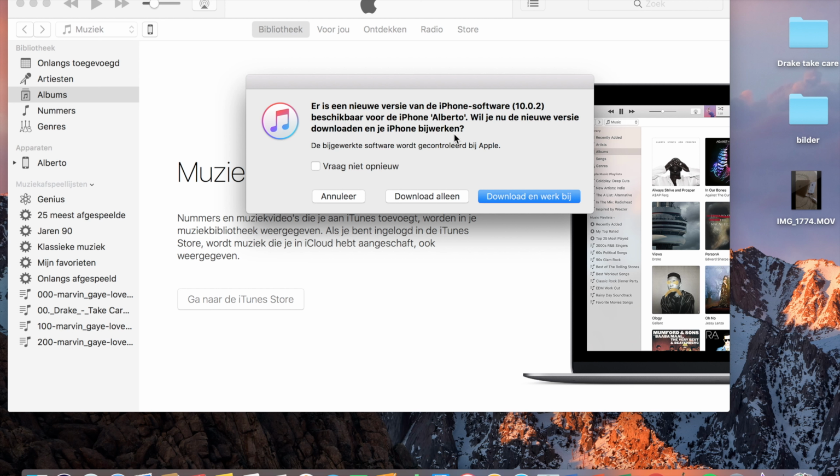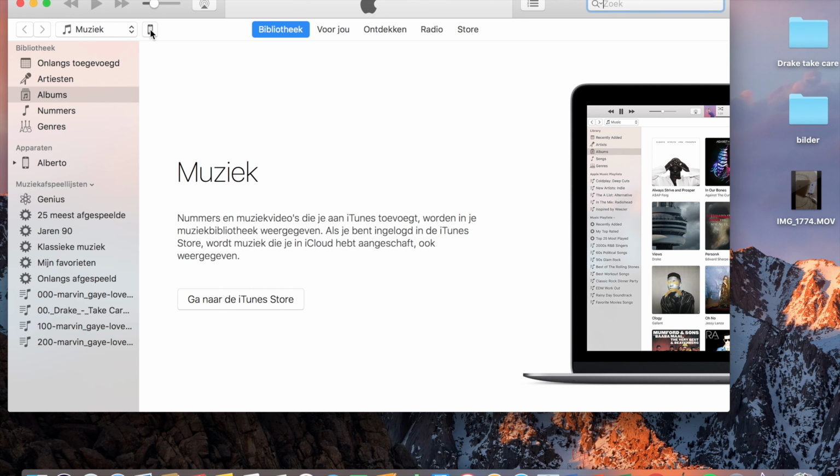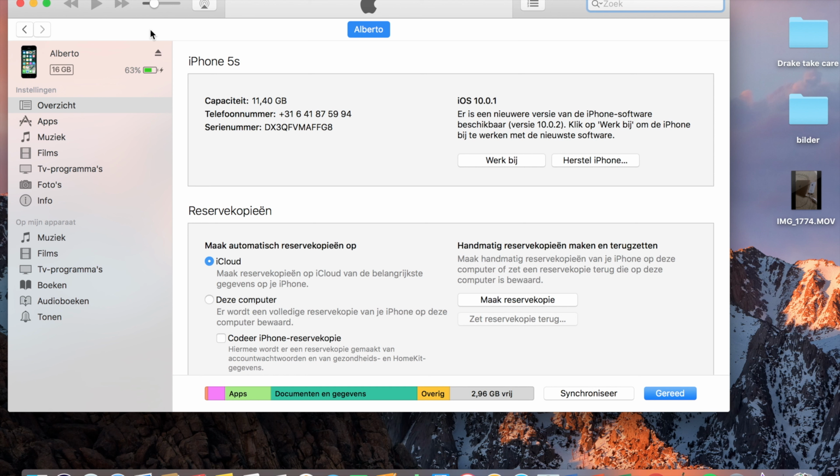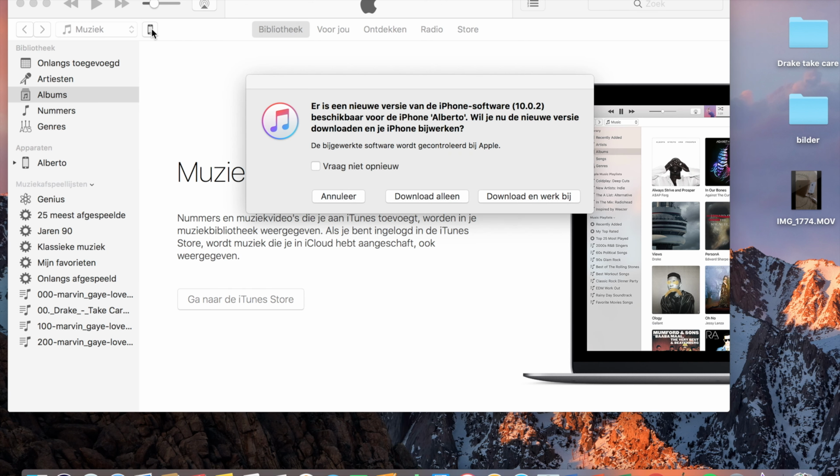And I just couldn't get it to work. But when I connected it to iTunes, I had a copy of my phone in iTunes. When I connected it to iTunes, suddenly everything was working as it should. Everything was back to normal. And that's one of the advantages with iTunes, because you can't do that over the air. But enough said, let's begin, and we're gonna dive in step by step.